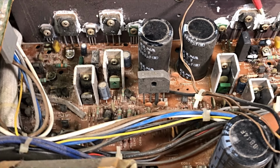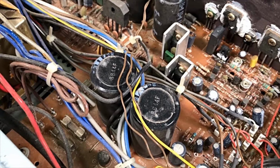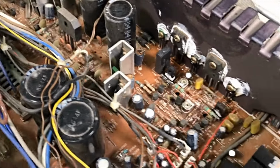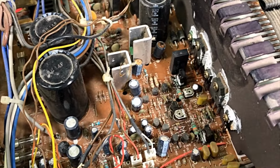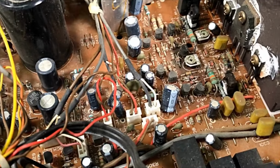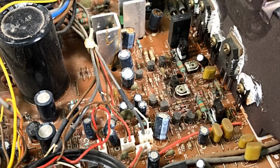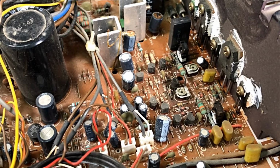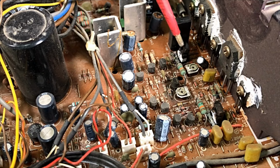But yeah, with this fella over here, we've got a bit of a job ahead of us. I'll give you a different perspective there. Bit of a mess. Okay. Yeah, I don't know what these are.